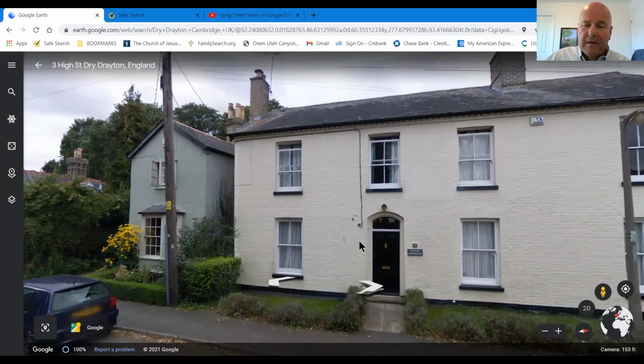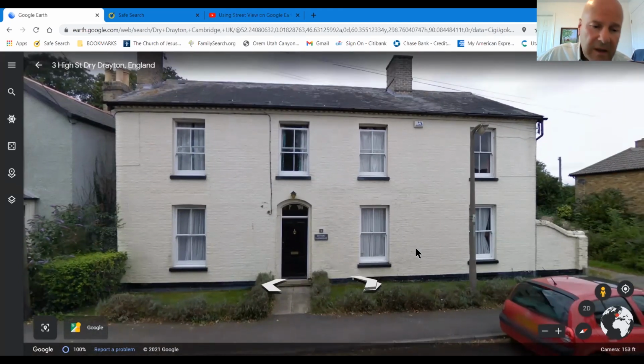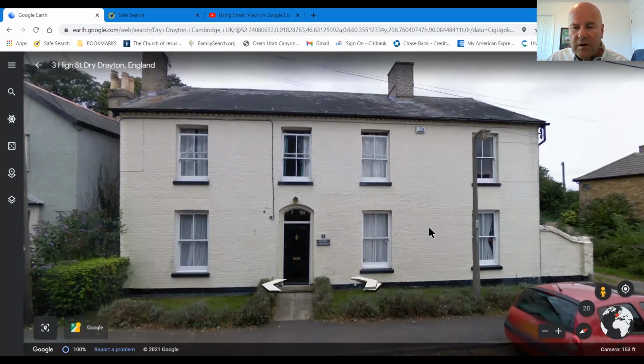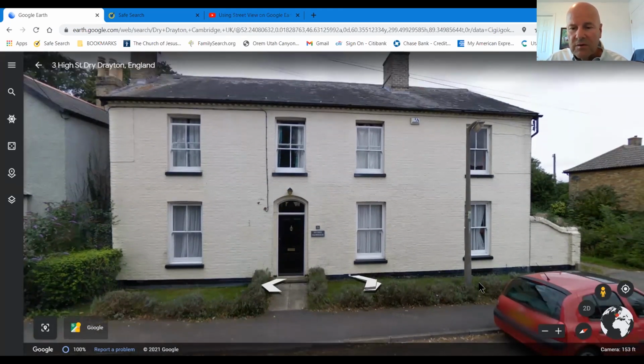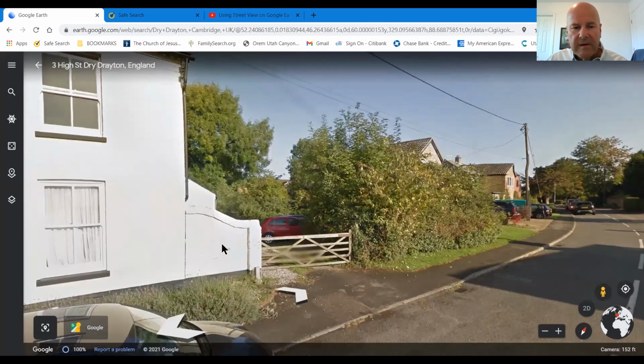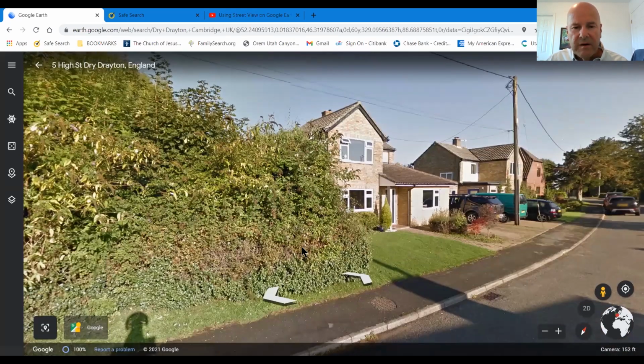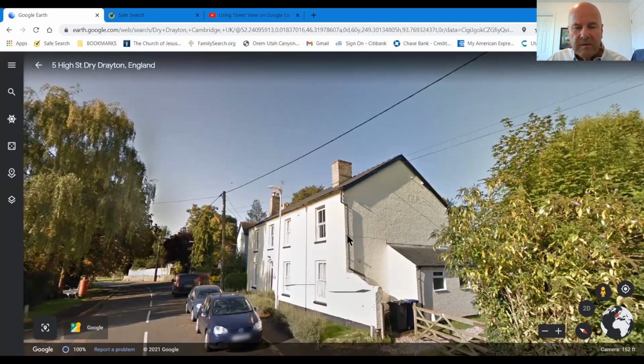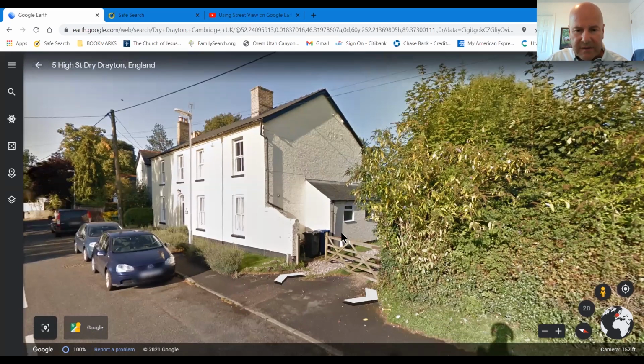And if I wanted to take a photo of this, there's ways to do it. We're using this little capture view here, but you have to go into a project and do some things. The fastest way is just to do a snippet. And the same can work on Google Maps as well. Snippet works the best. Let's move down the street just a little bit. Down here a little further. Turn around, take another view of it. So, wonderful way to find places of your ancestors.